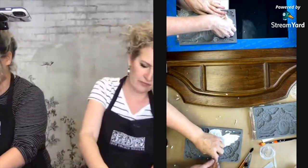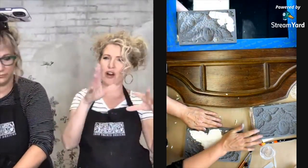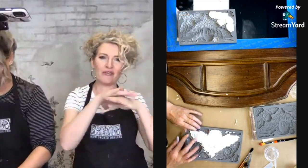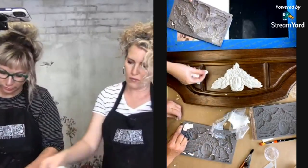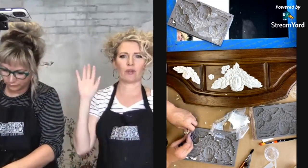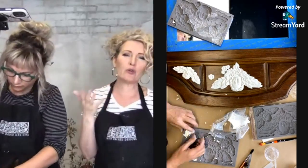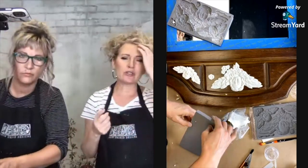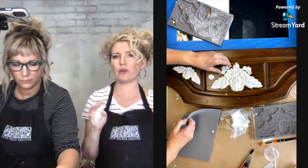When using the molds you want the back to be as flat as possible — you don't want a lot of topography. You want it flat so the wood glue really adheres to your piece. We're going to set a fan on it to create a light crust, because when painting on wet clay you can lose some of your dimension when brushing it on.